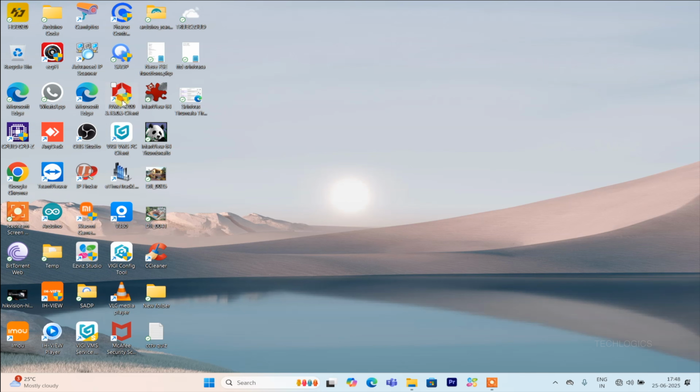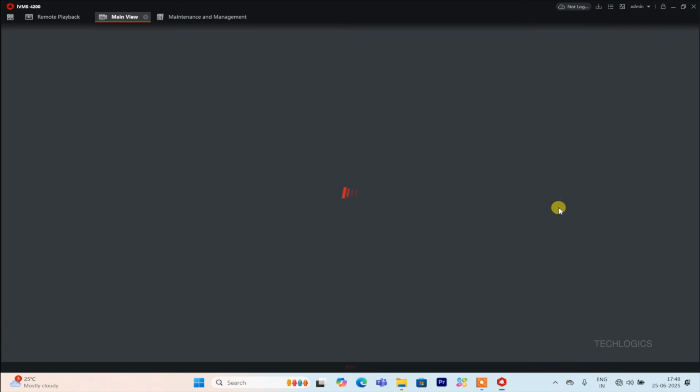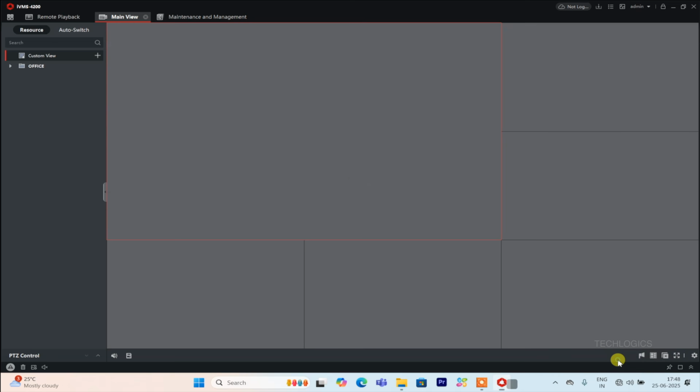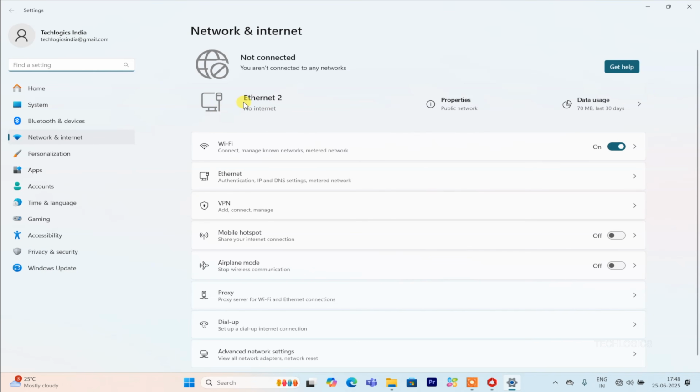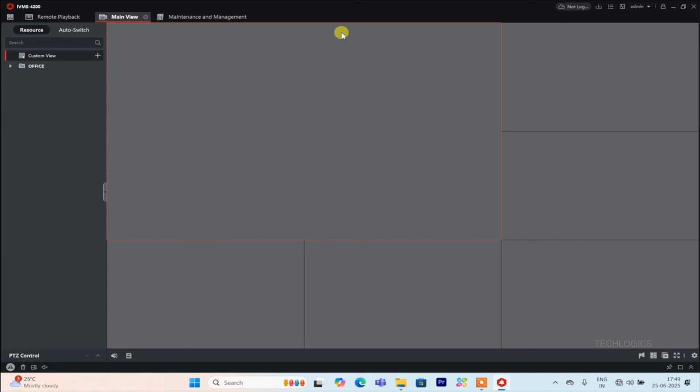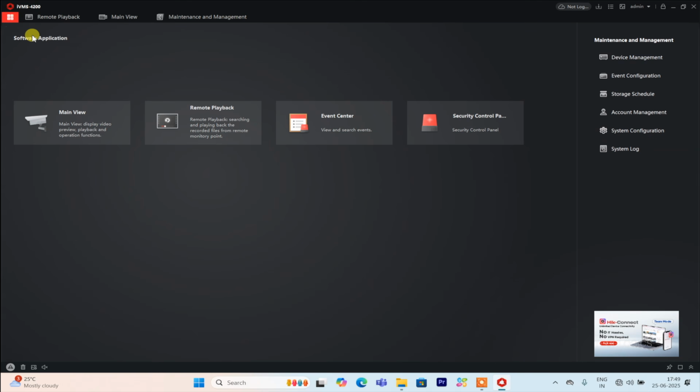Before reopening, ensure that your PC's LAN adapter IP settings are still correctly configured. Additionally, double-check the device management section within iVMS-4200 to verify that your DVR is marked as online. Confirming this helps ensure continuous communication between the DVR and PC, so you can access cameras and footage smoothly without any connection issues later on.